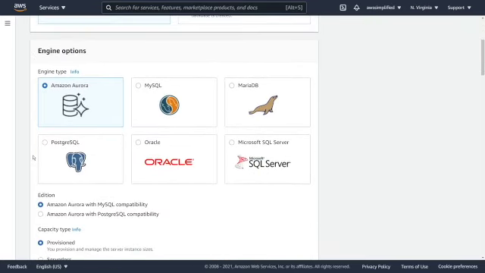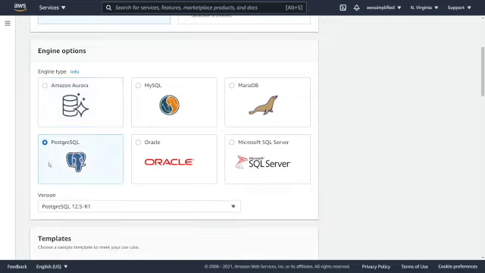the engine options section. This is the section where we choose what type of engine we want to use. Aurora is the first option here. This is the Aurora engine that is built by Amazon. And we also have options for MySQL, MariaDB, Postgres, Oracle, and SQL Server. Now, a lot of you may be confused. You may be saying to yourself, Daniel, don't we want to use Postgres here? Why shouldn't I select this one here? And that is certainly an option.